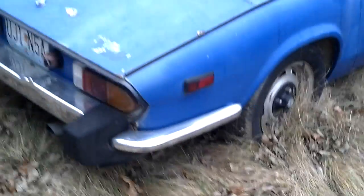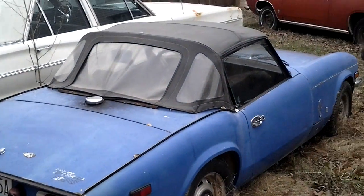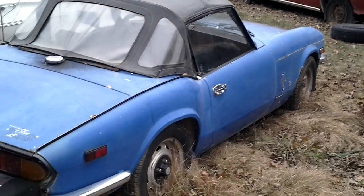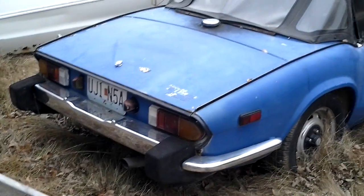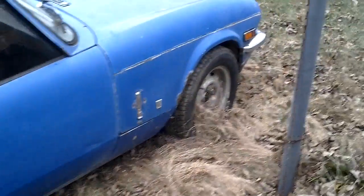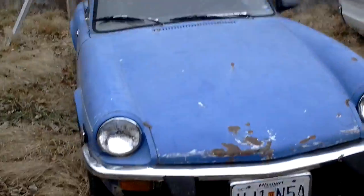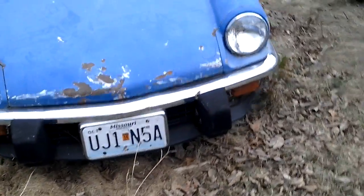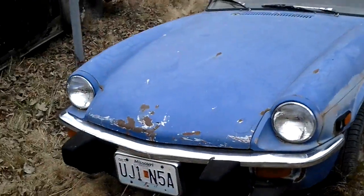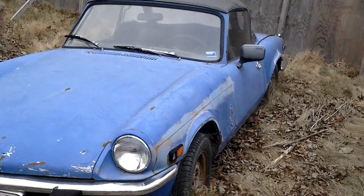This is a 1976 Spitfire, the only convertible I've ever owned, because I'm not too big on convertibles. They always remind me of boats. I'm not really a boat man, so I always liked hard tops. These are just the cars that I'm down to. These are all the vehicles that I am down to now. I used to have a lot more. This Triumph runs great, drives great, but I'm having some electrical issues with it because it's British. I can't figure it out.